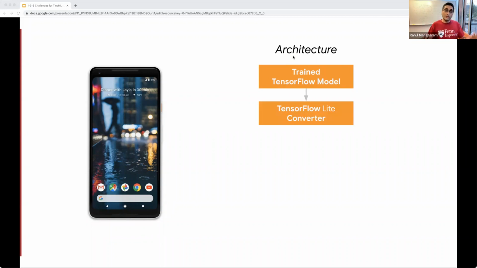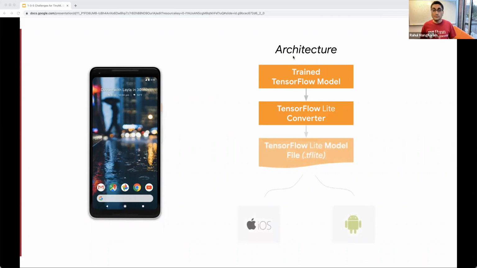And so we have something we call the TensorFlow Lite converter that converts a big beefy model into something lean and mean. That gives you a file called .tflite that's nice and thin. You take that, and then you can deploy it onto different kinds of smartphone devices. So this is your general pipeline. You start with a lot of flexibility, then you shrink things down and make them lean and mean, and then you target them for a specific device.